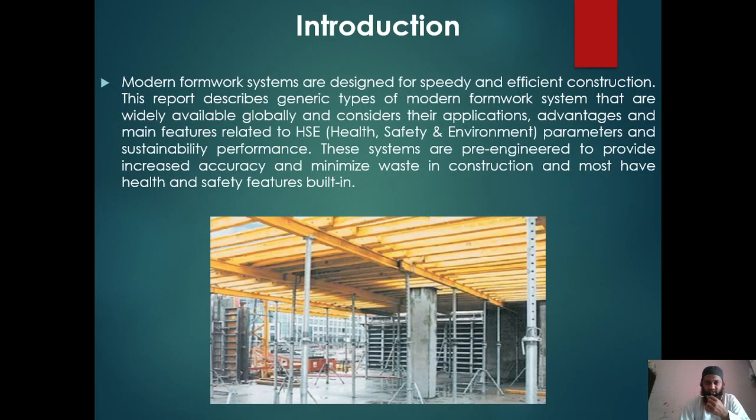Introduction. You can see these pictures here. Modern formwork systems are designed for speedy and efficient construction. See, this is our basic requirement here. We want speed as well as efficient construction also. This report describes generic types of modern formwork system that are widely available globally, and considers the application, advantages, and main features related to health, safety, and environment.